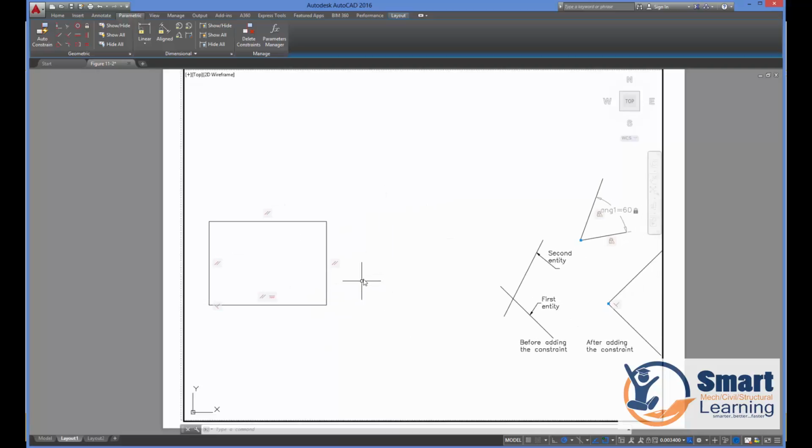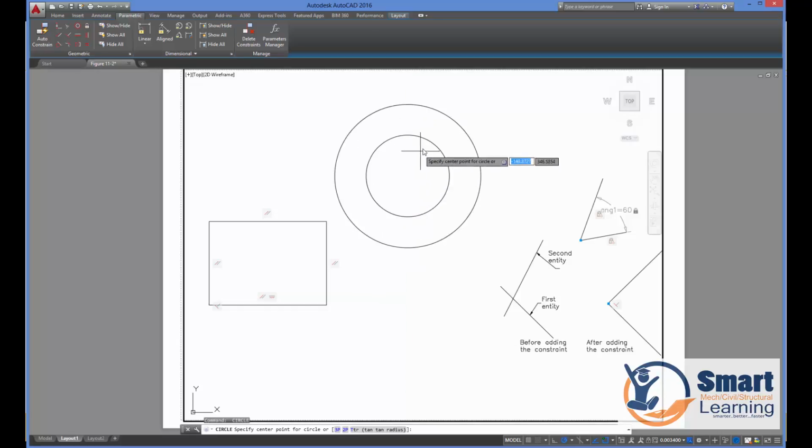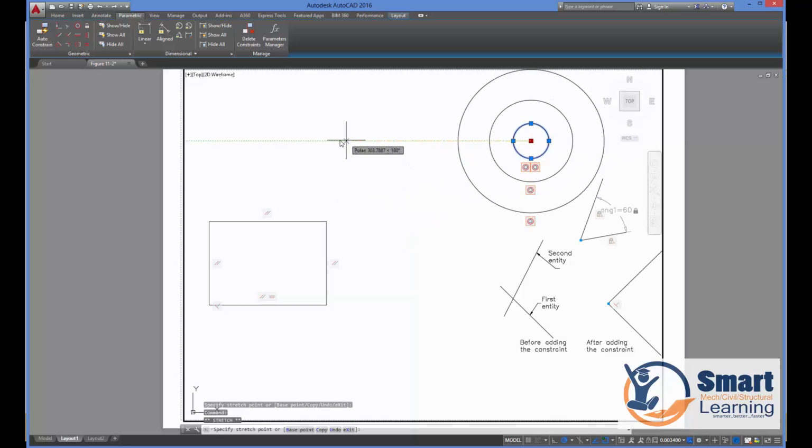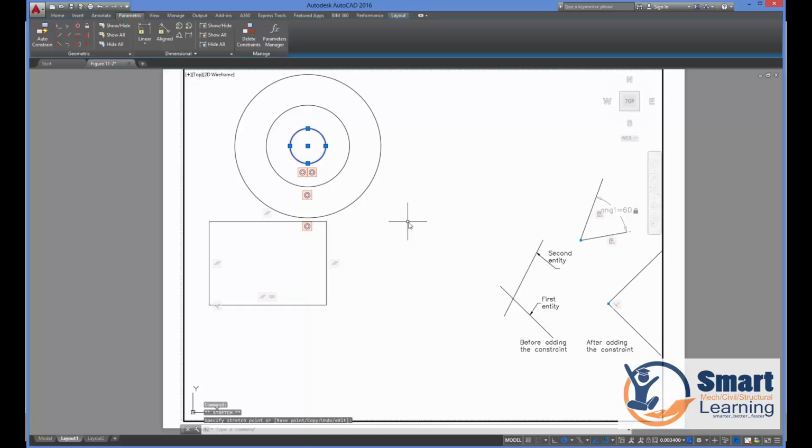Just like that, if you have multiple circles but not concentric, and in fact why I'm showing you is, if you try to move this, this can be moved, but when you select this and go to auto constraint, automatically all these default constraints are applied here. Just like that, if you have a particular object and you select this and go to auto constraint, nothing happens, because here the tangency or so many possibilities are there. But in this particular case, that can be done.